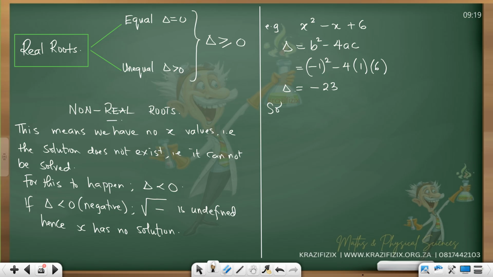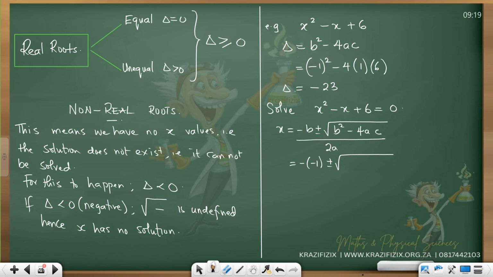Okay, let's try to solve x squared. You would even see that we cannot find factors that would work. Minus b plus or minus square root of b squared minus 4ac over 2a. Minus 1 squared minus 4. I'm going to wait for you to put this in a calculator and get me answers.